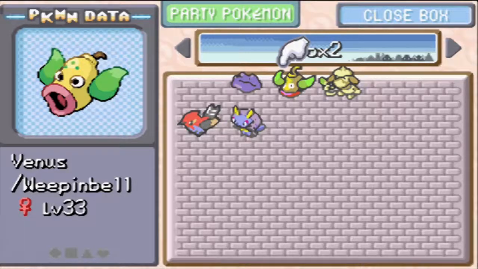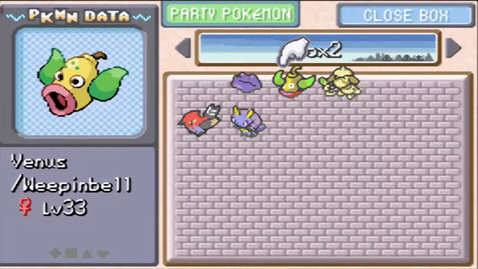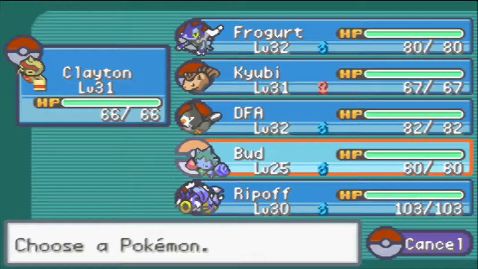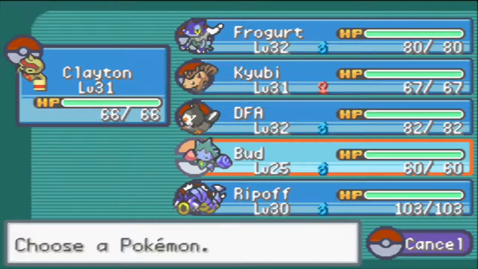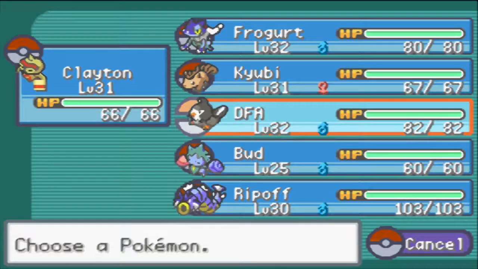So first things first, I am going to leave Venus, our Weeping Bell, in our box for this episode. Well, not specifically for this episode, but as long as we need an HM slave, purely because we are going to be heading into the Rock Tunnel. So Bud should be able to learn Flash and already knows Cut as well. So by keeping Bud in the team, we are able to then have an HM slave. And with Venus already being level 33, I think that she can stay in the box and will be okay for right now.